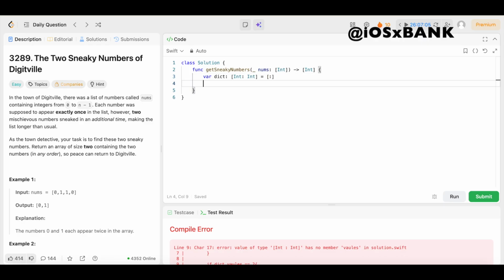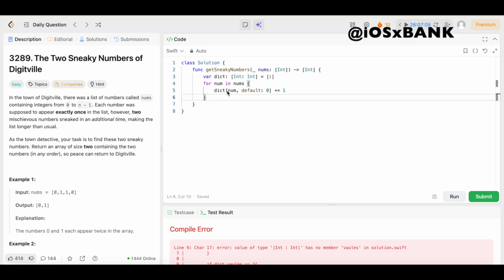Boom. Then we need to count how many times each number appears. So we're going to say for num in nums, open up the brackets, and say dict square bracket num, comma, default colon 0, and we're going to say plus equals 1. Boom.